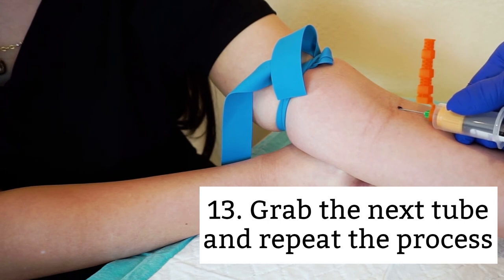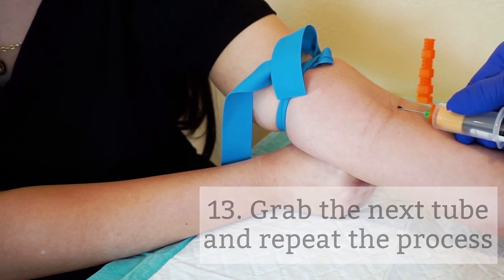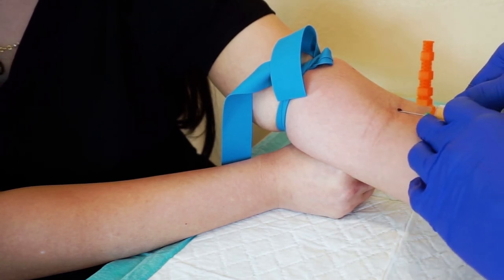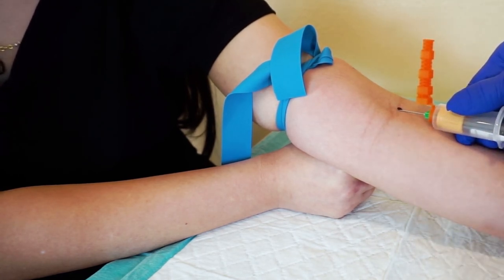Note, as you are more comfortable with the process, you can remove the filled tube, insert the next one, and while you're waiting for the new tube to fill, you can invert the previous tube.